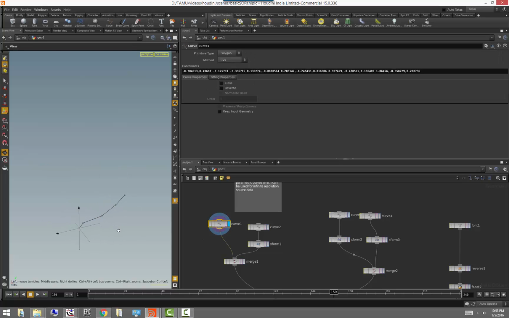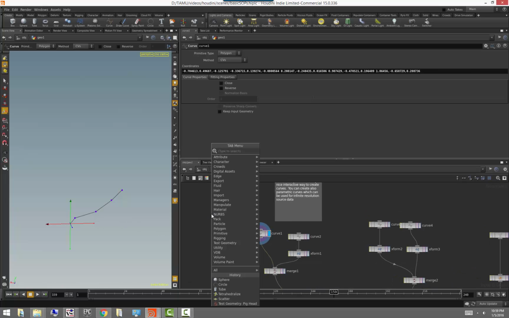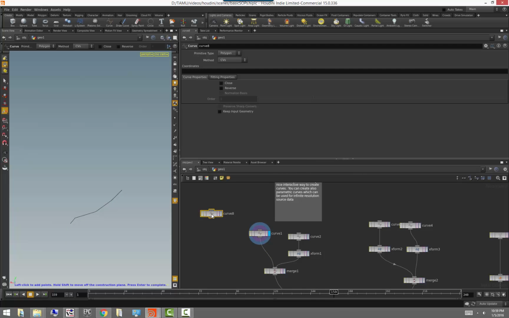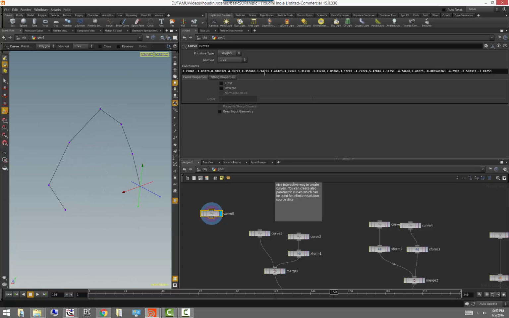Now moving over here, let's take a look at some of these operations. The curve operator, as the name implies, allows you to create curves. At any point you can just drop a curve operator. When you enter the tool state, it will allow you to simply draw points in 3D space based on the draw planes. All of the points are stored as parameters, so they are fully parametric. As we modify points, you will notice the parameters change on the fly too. You can even change parameters here if you wanted to, or clear the whole curve if you don't want any more of the points.